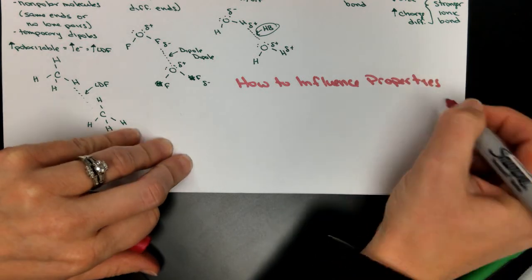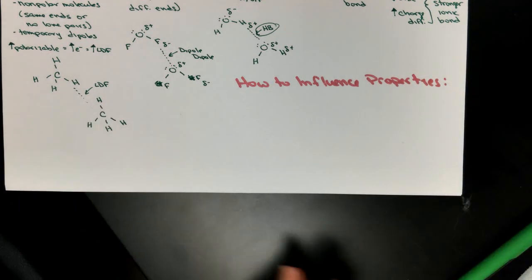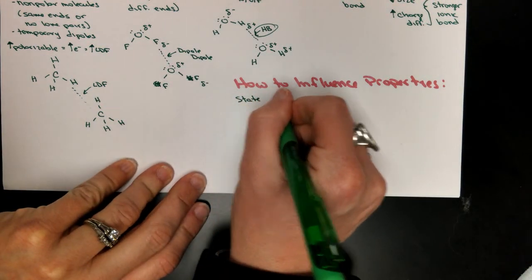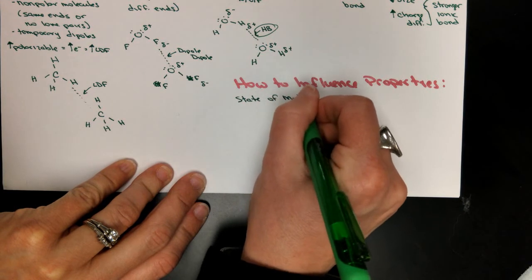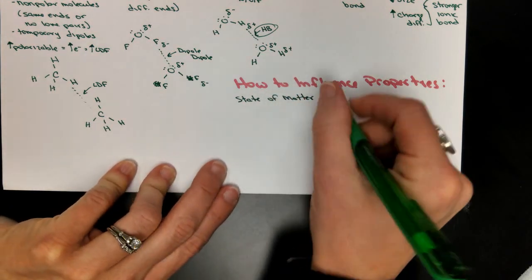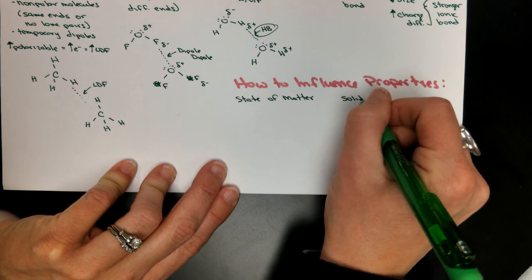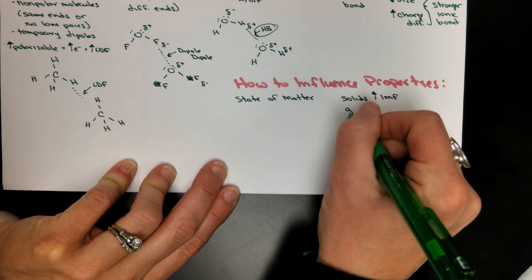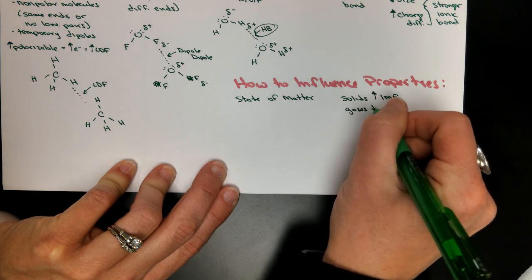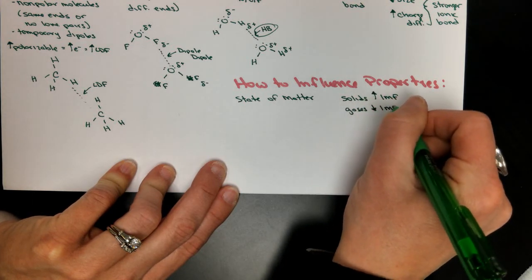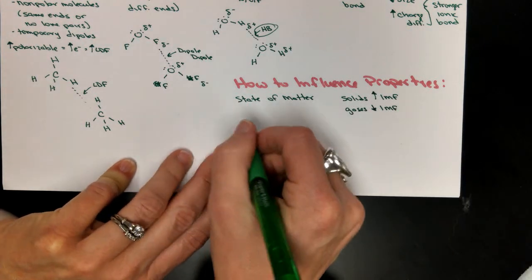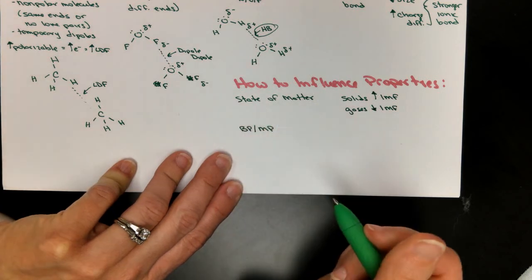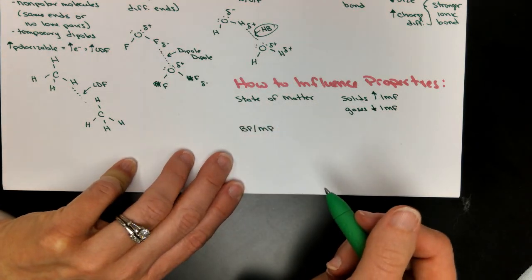we talked about a couple of different properties. First off, state of matter. With those solids being the closest particles together, solids have to have the strongest IMF. Gases then would have to have the weakest IMF because there's a lot of space and movement between those particles. We talked about boiling point and melting point. And that's about the energy required to change the state of matter of those things.